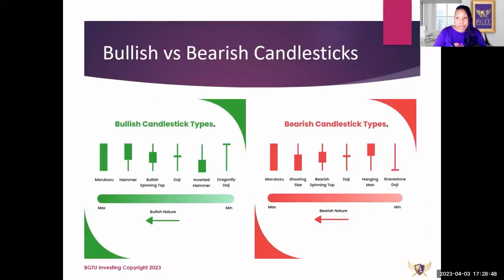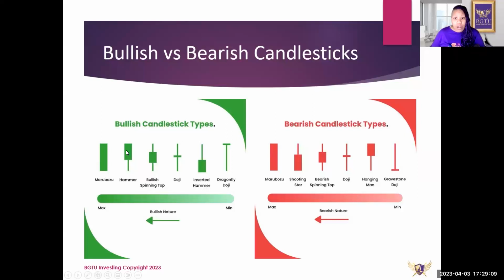So these are some bearish and bullish candlesticks. And then this is from minimum bullish to maximum bullish. These candles I love because that means the bulls are large and in charge and they are pushing the price. Same thing on the other side. This means the bears are large and in charge and they're pushing the price.